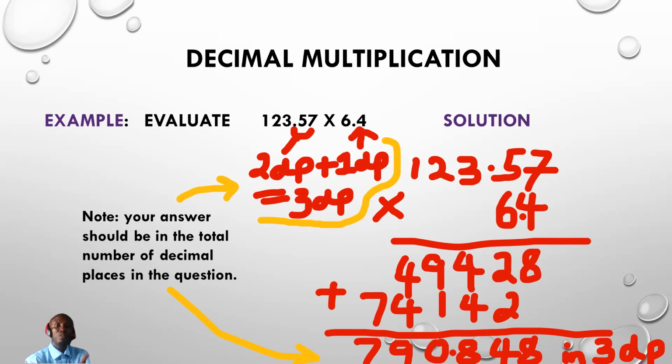Okay, so after multiplying them, we got this. Multiplying 2 numbers is not really a problem. Placing the decimal point is where the problem is. And that's why we had to do this explanation. 2 decimal places because we have 2 digits after the decimal point here, and 1 decimal place because we have 1 digit after the decimal point, and we have 3 decimal places total. Your final answer, you put your answer in 3 decimal places. We move to the next slide.